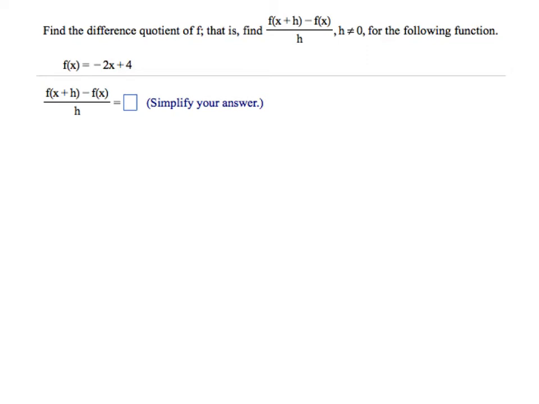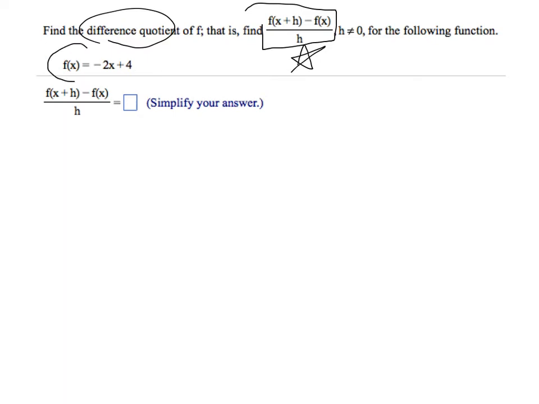Okay, let's see how to work through one of these algebraic simplification problems that are multi-step. They're a little more complicated. So this idea of difference quotient is something that you will see again in a calculus course. And it actually has to do with the rise over run. This right here really is a measurement of slope. It's a rise over run slope. But it doesn't really matter where that comes from to do the problem.